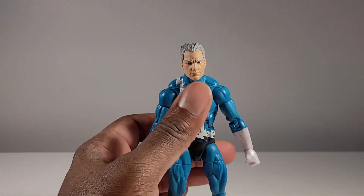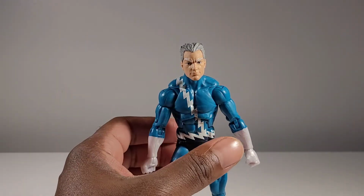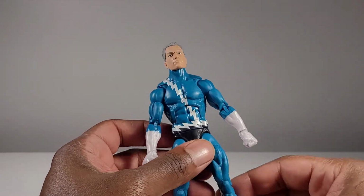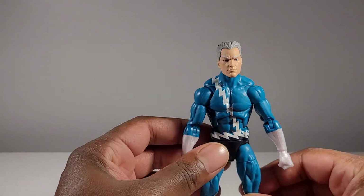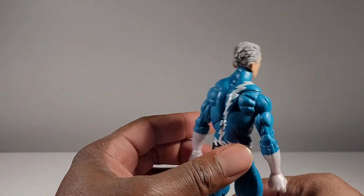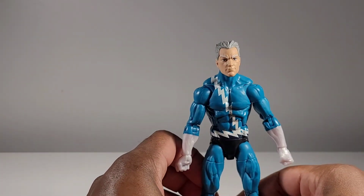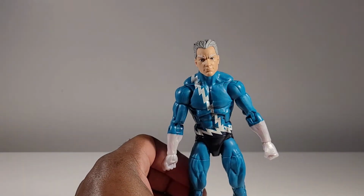His paint applications are done well. His head is a little bit on the large side. What I didn't mention about the Legends figures is that the plastic itself feels a bit cheap. So I'm hoping that the quality in plastic improves with Hasbro Marvel Legends figures.